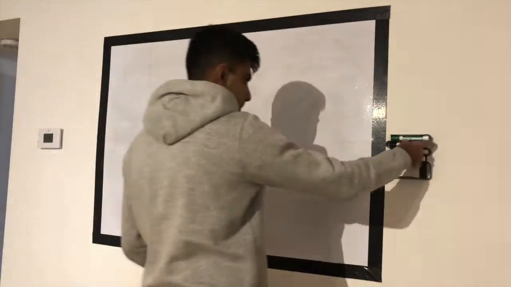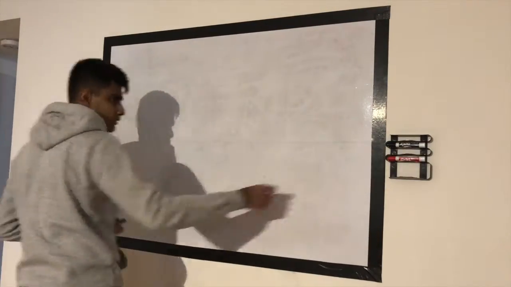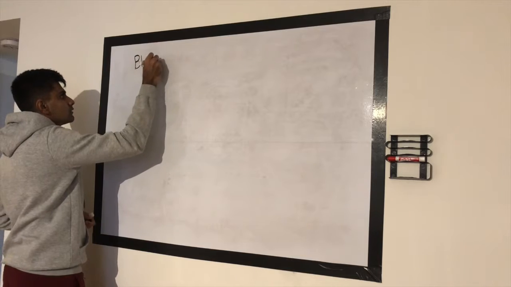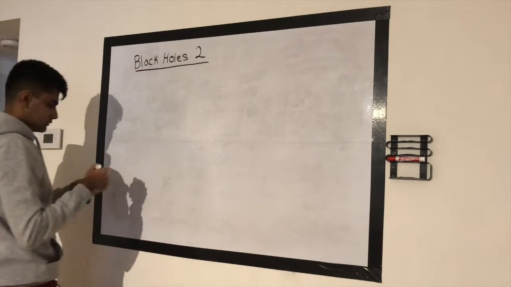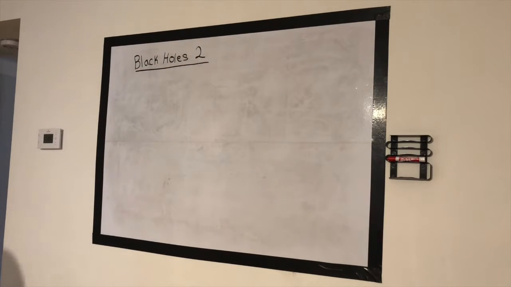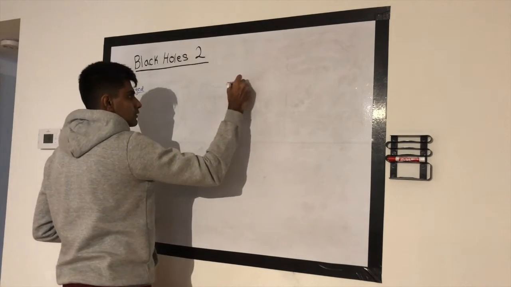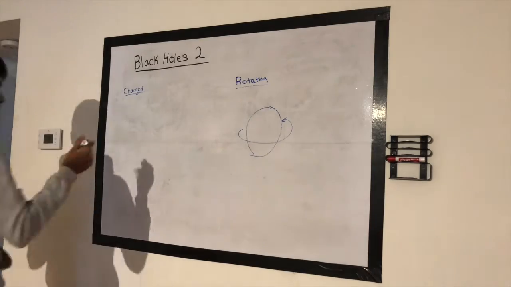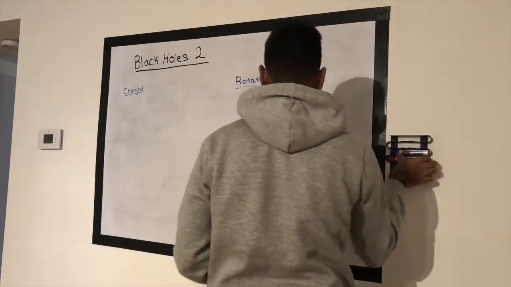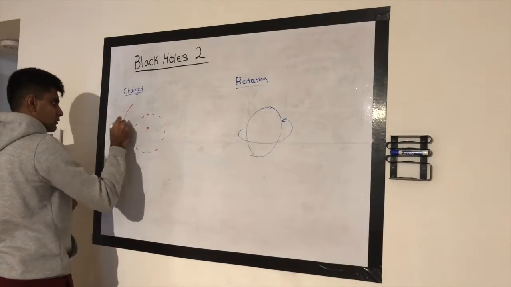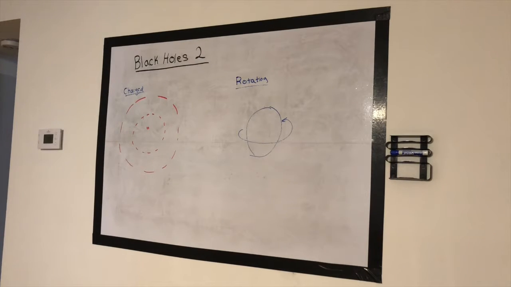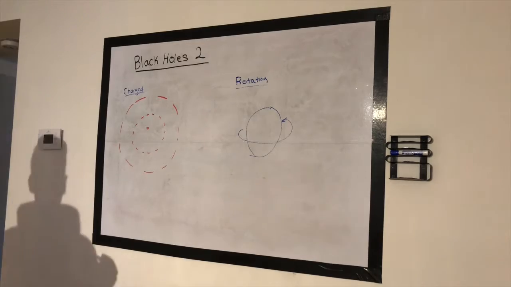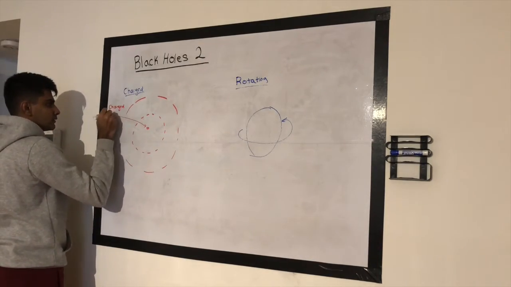Hello everyone. Today we're going to go a little deeper into black holes and their properties. Before watching this video, I recommend that you watch my previous video introducing black holes. Here we're going to look at charged black holes, rotating black holes, and how they're different from neutral non-rotating black holes. Before I get started, I'm going to assume you've learned the math behind the Schwarzschild metric. This video is going to be a little more technical than my other videos, so just a note of caution.